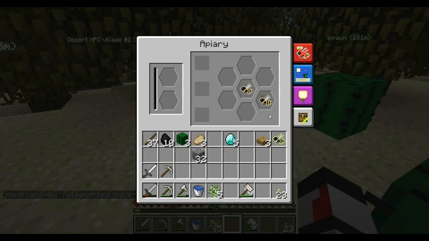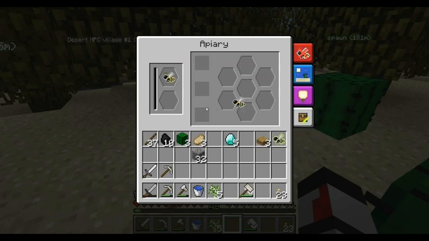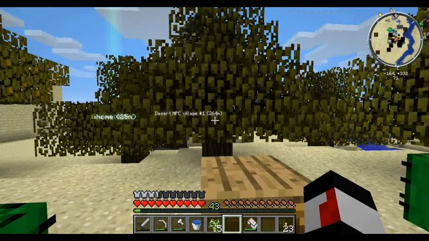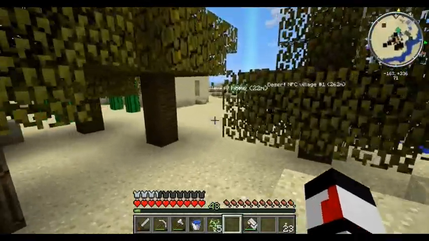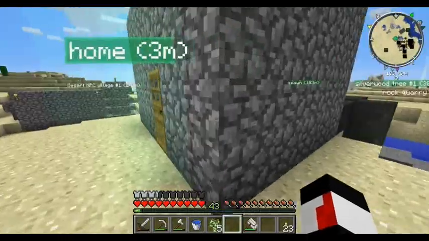That's what you can do. You can analyze bees with a beelizer, I think it is. Anyways, let's see what happens when we do this. Hopefully they'll work in the desert. Nope, hostile environment. Lovely. Well, I guess we're going to go get some more modest princesses.